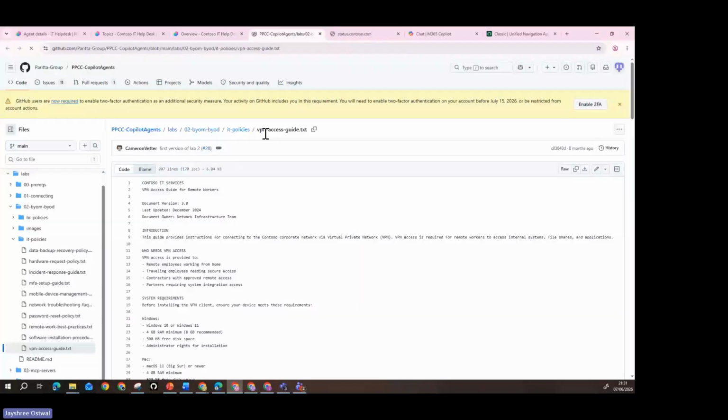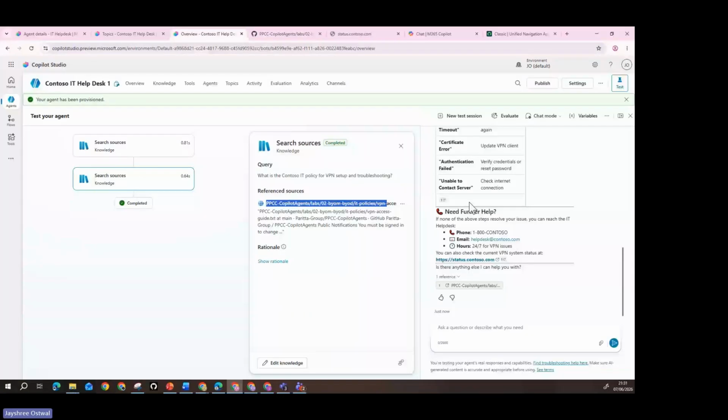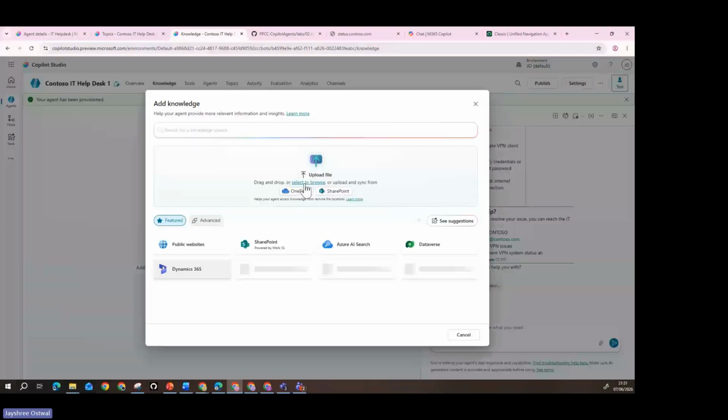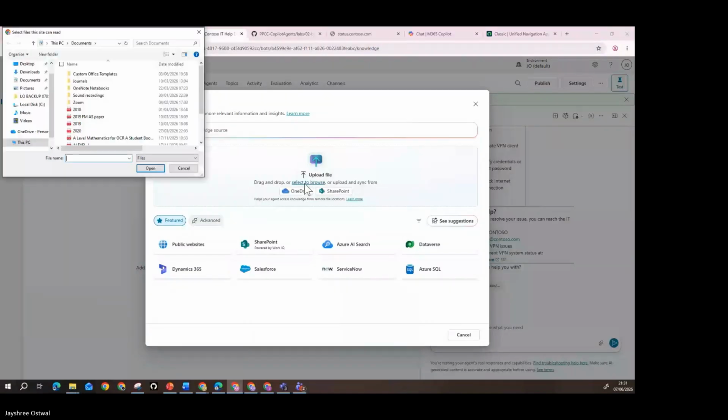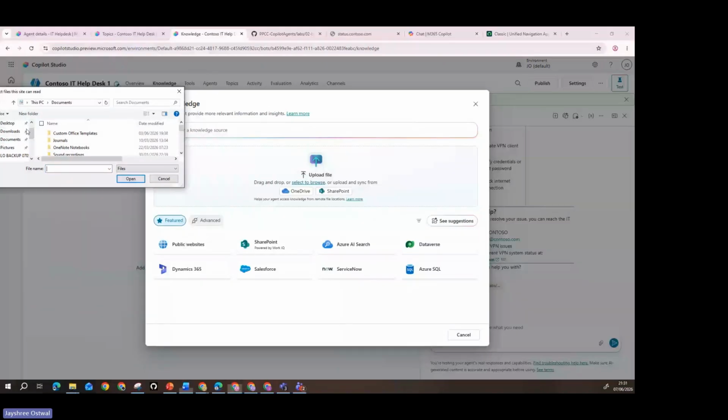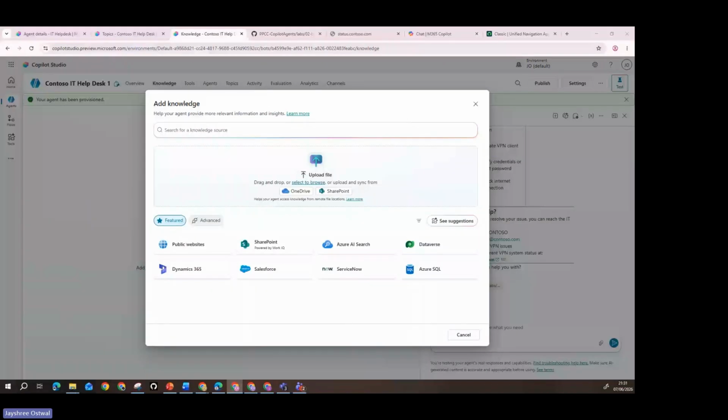And if I want to ground it to my organization policy, what needs to be done? I need to attach my knowledge source here. I can either attach through SharePoint or by uploading a file. I'm going to upload one of my documents.